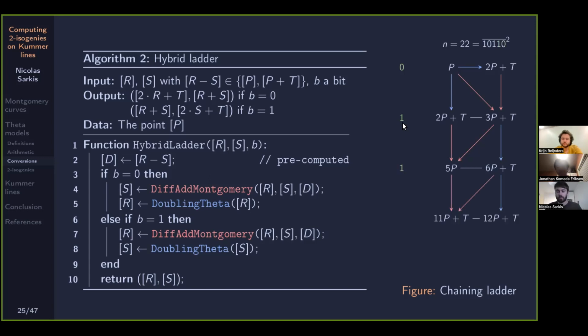And you change that, and at the end, you may have a correction step. You get 22 times P plus a two torsion point, but we know how to deal with that. We know how to do this translation on Montgomery, and you only have to do this once. The idea is that you don't need to deal with the torsion point until the end, so it's only one step and it doesn't cost much.